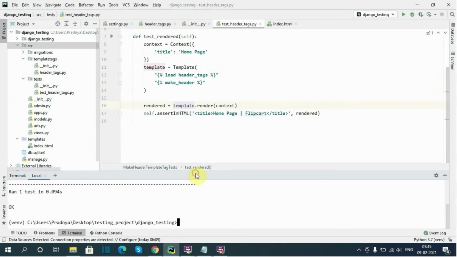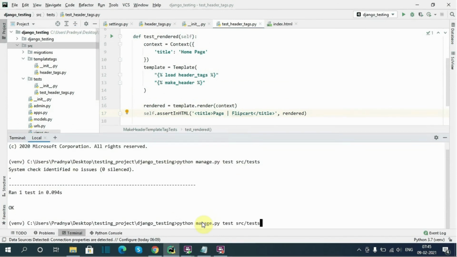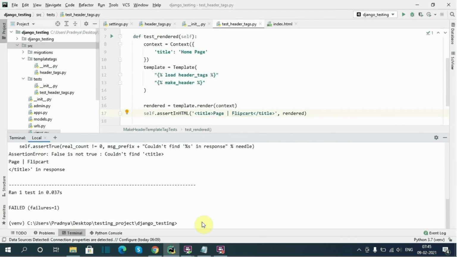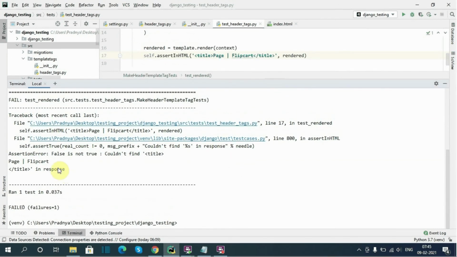Now I will change the text here. I will remove the word Home from here. Now again let's run the test. Now this HTML text does not exist in our rendered HTML code, so it is showing an assertion error, that is false is not true, and it couldn't find the title, page, pipe, then Flipkart title in our response.